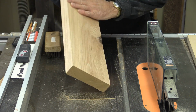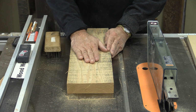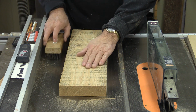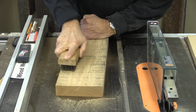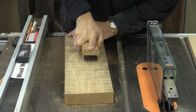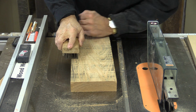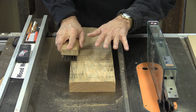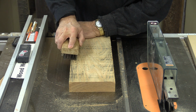Now this oak that I just ran through the jointer, I need to run through the planer to get it flat. And this top looks suspiciously like it's been on a floor somewhere. So whenever I see that, I always like to use a steel brush and make sure that I get any bits of grit or dirt on there, because nothing dulls your planer or jointer blades faster than having grit embedded in your wood. And that's why we never walk on wood, because it puts grit and dirt on top of the boards.